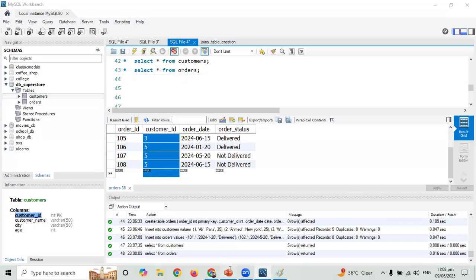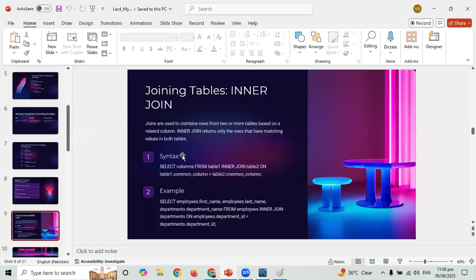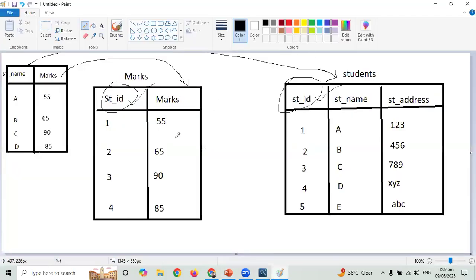So first we are going to see the join type, that is inner join, right? Inner join will return the matching records if we have matching records in both tables. In this example, I have mentioned some records, 1, 2, 3, 4 in the marks table and 5 records in the students table. But can you see the 5th record is not available in our marks table. So here come the types of joins.